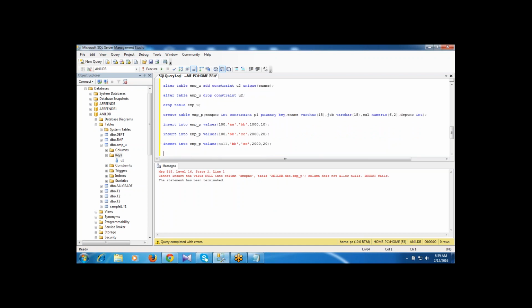Even though the table does not have more than one primary key, a table can have only one primary key. I am trying to add the primary key constraint on employee name column using the alter table syntax, showing that the EMP table already has a primary key. Hence, it removes the previous key. That is, a table can have only one primary key.